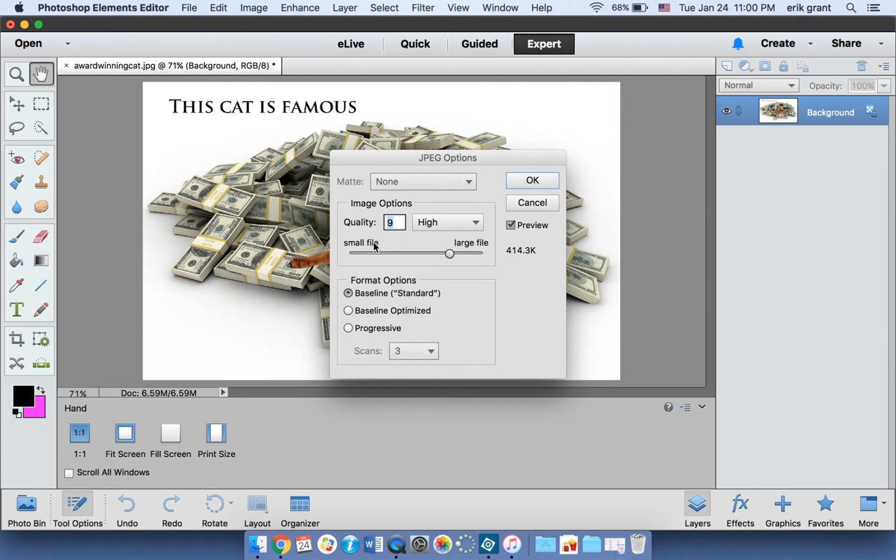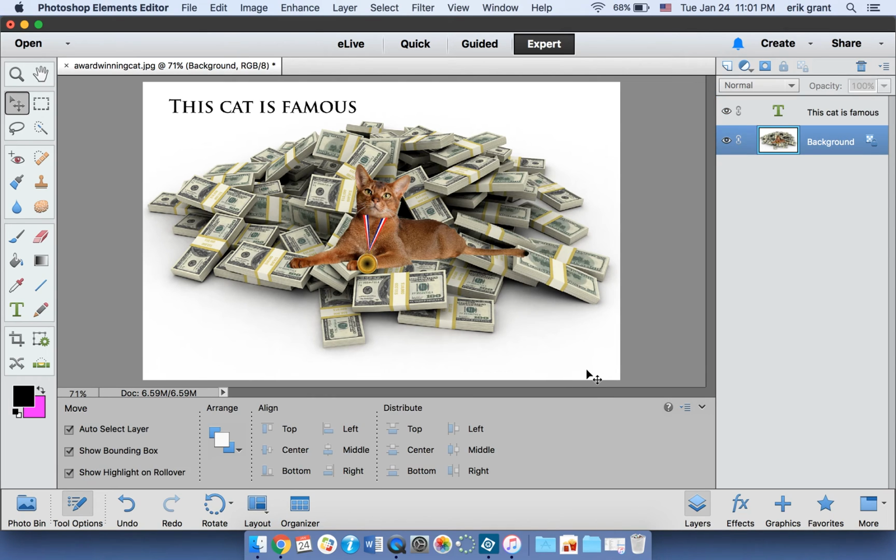And it gives you an opportunity to change the resolution, the quality of the picture. Sometimes keeping it high can be helpful for you, but if this number is really high, as in over a megabyte, like if this said 1 point something M, then you might want to maybe lower the image quality just a little bit. The reason why that matters is that when you're uploading or if you're printing this picture, it'll make it pretty difficult for you to be able to do those things in a timely fashion. So when you click OK, it saves the file.